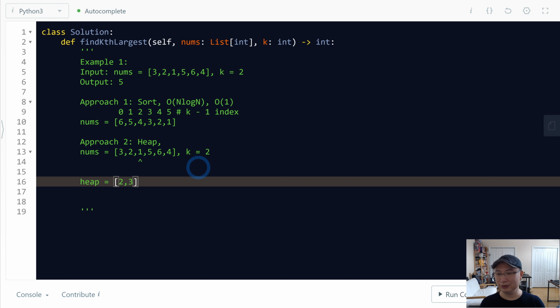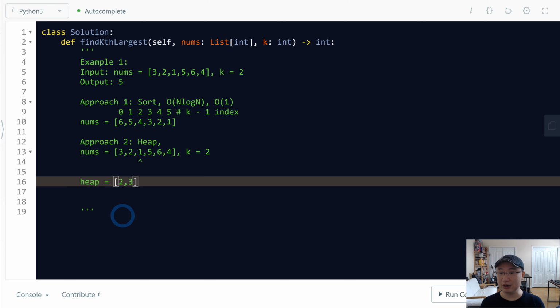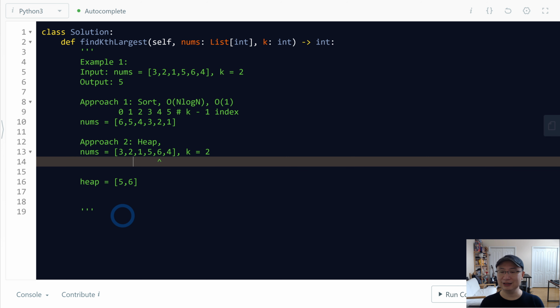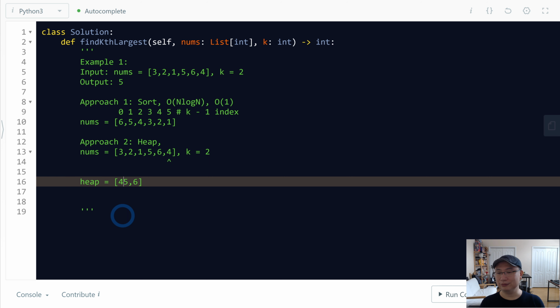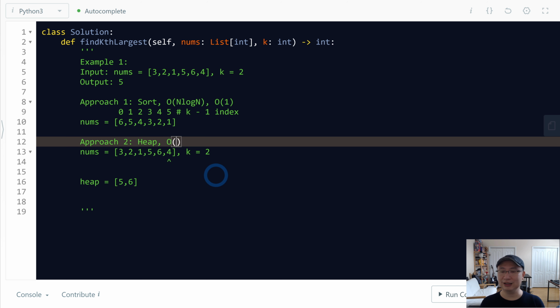In this case, we don't increase it, just put 1. We use push, so 1, 2, 3, and then we're gonna pop the smallest one. Put 5, and then pop the smallest one. Then 6, 5, 6, and then put 4, pop 4. So finally we're gonna return 5. Does it make sense? In this case, time complexity is n log k, and then we need a little bit of space of size k.